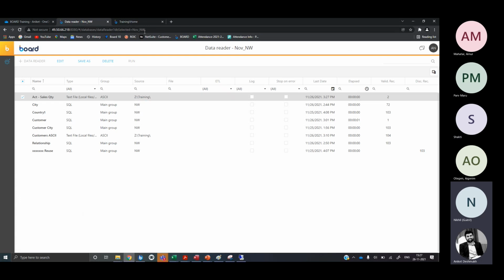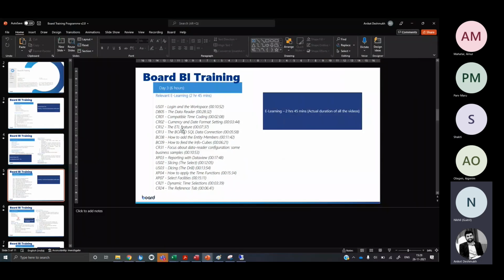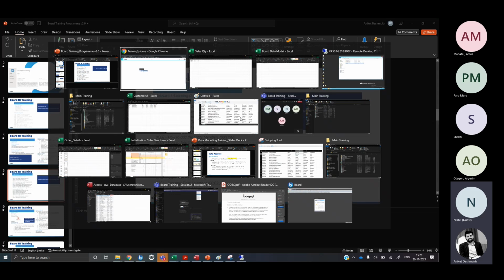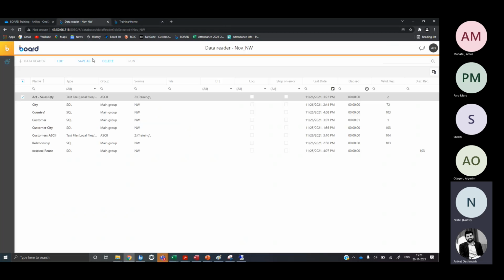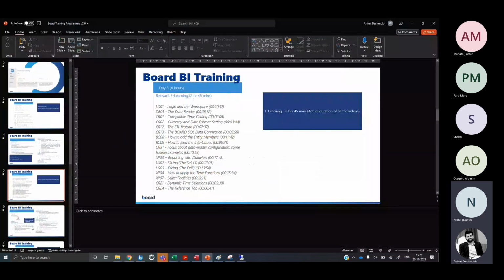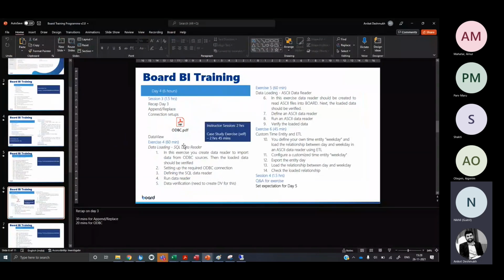We will learn that anyway in the training. The moment you complete this data reader training, you are going to learn how that works. Now, if I refresh the data reader, you will see that the data has been doubled. It will get tripled if I run this one more time. All right. So go through this e-learning module and then go through this exercise which is on slide 6.